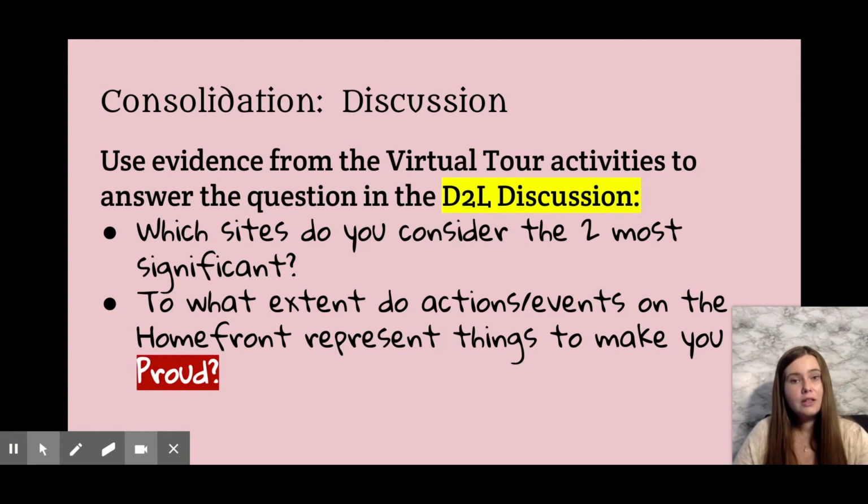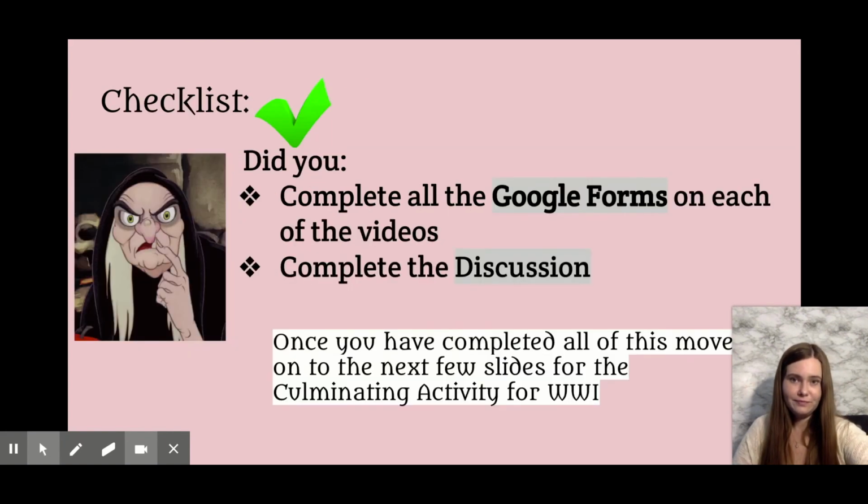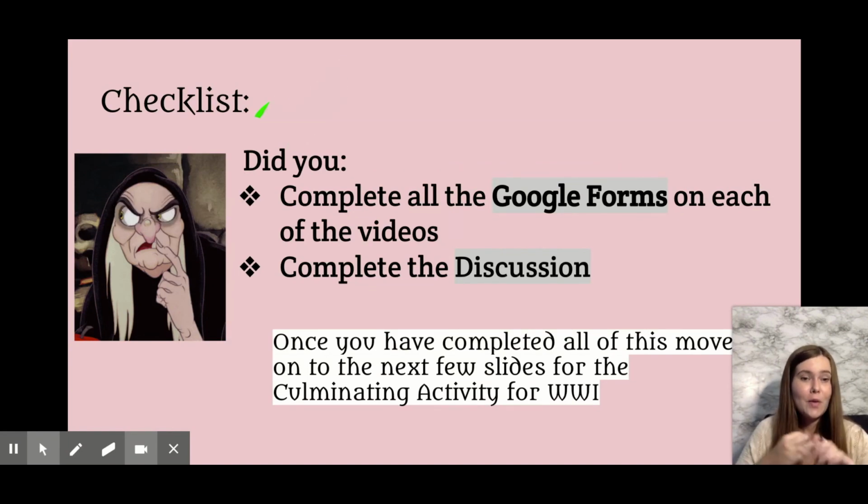So which sites do you consider the two most significant? Out of those four, which do you think are the two most significant? To what extent do actions and events on the home front represent things to make you proud? So now you're actually going to discuss that question that you should have been thinking about this whole time. At the end, make sure you've completed all Google Forms and all discussions. Once you've done that, you can look at our culminating activity for World War I.